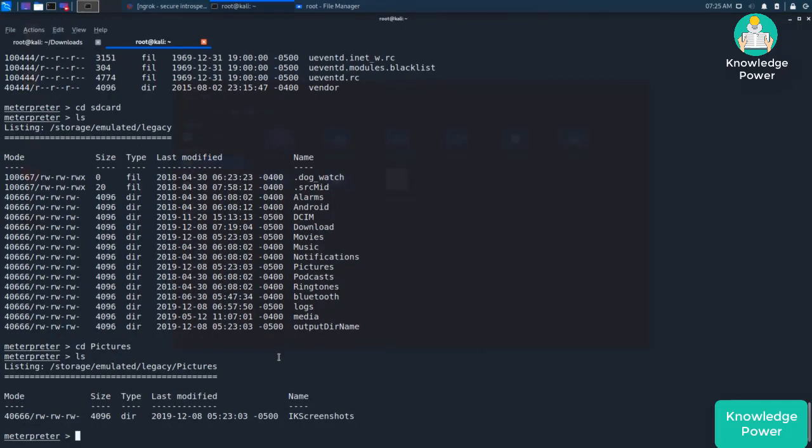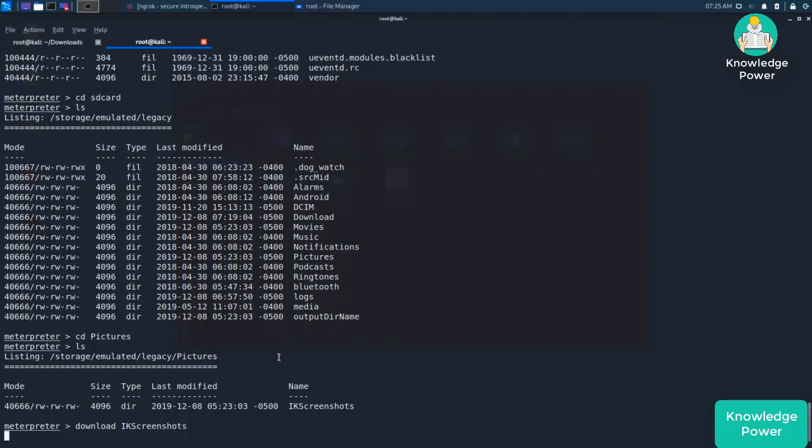Yeah, I have something called IK screenshots, I believe. Yeah, let me try to download this and you will see what I mean. So download IK screenshots, and it will download this file for me and save it to my root folder. Okay, and you can try to display this inside your file folder system inside of Kali Linux, obviously.